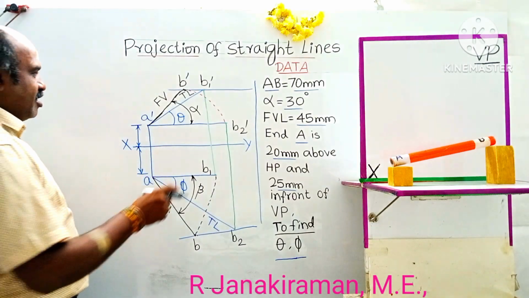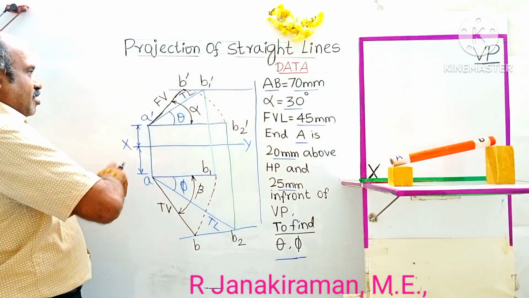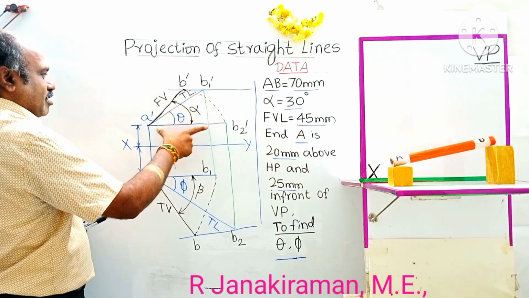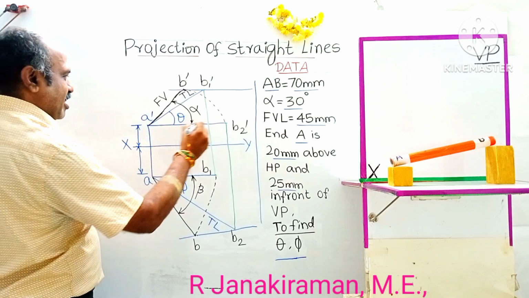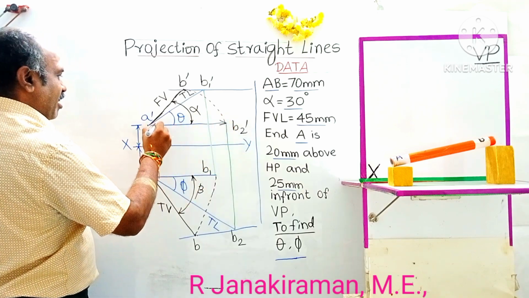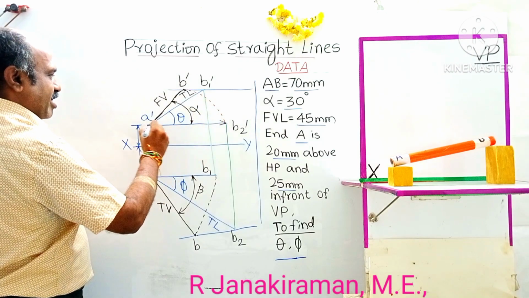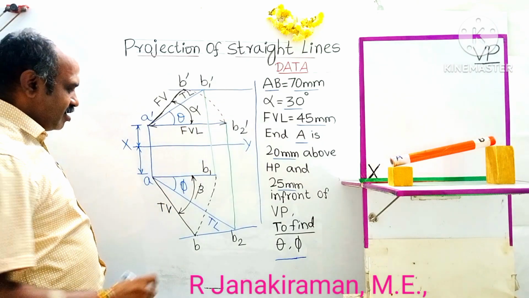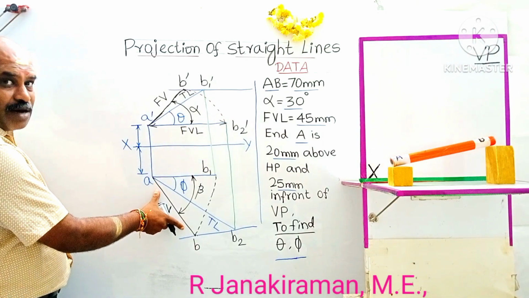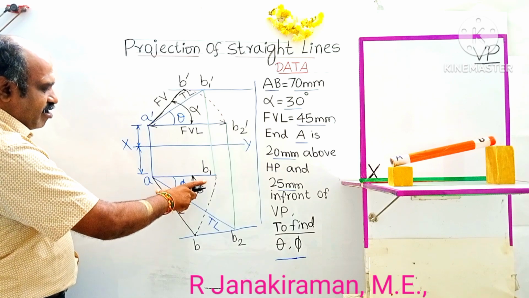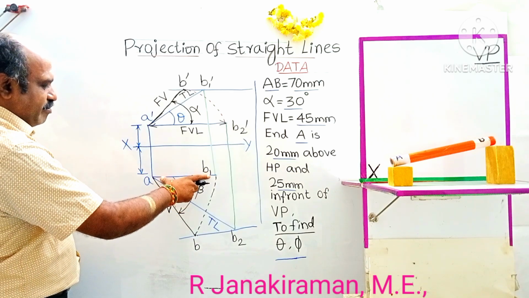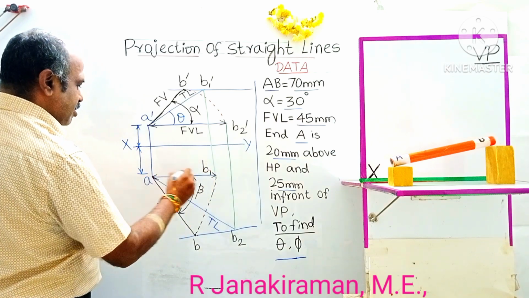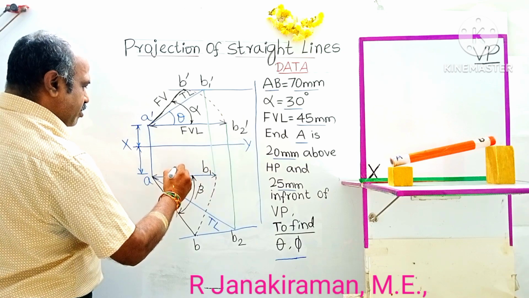Okay, and moreover, this is the A dash B dash distance, called front view length. The same distance will be there for A dash B2 dash also, of uniform radius. So this length is the same as A dash B dash, the front view length. Similarly, AB is the top view we obtained. The same radius will be there for AB1. This distance AB1 will be the same as AB, with A as center. This is the top view, so the length AB1 will be the top view length.